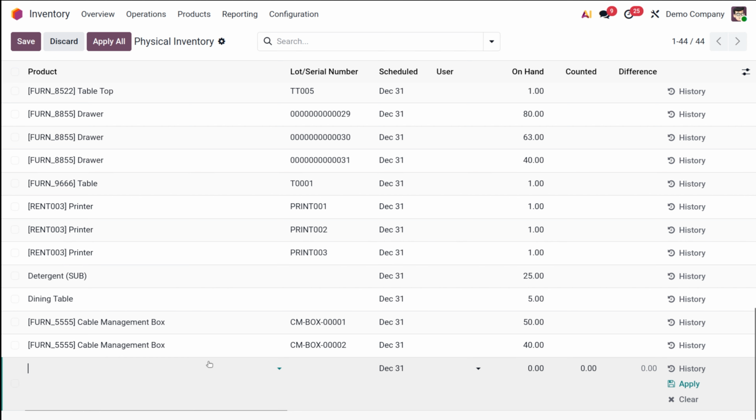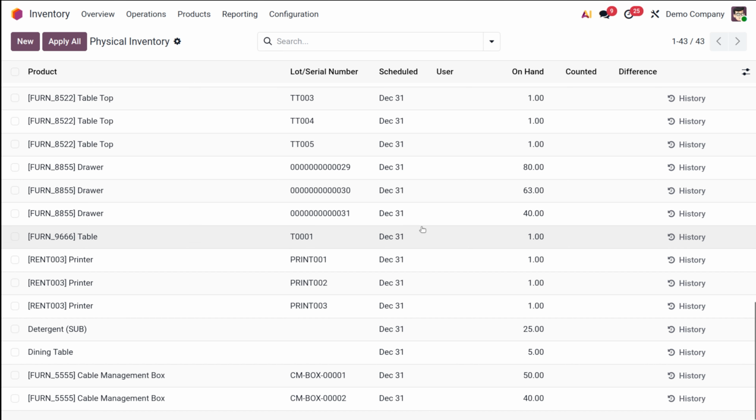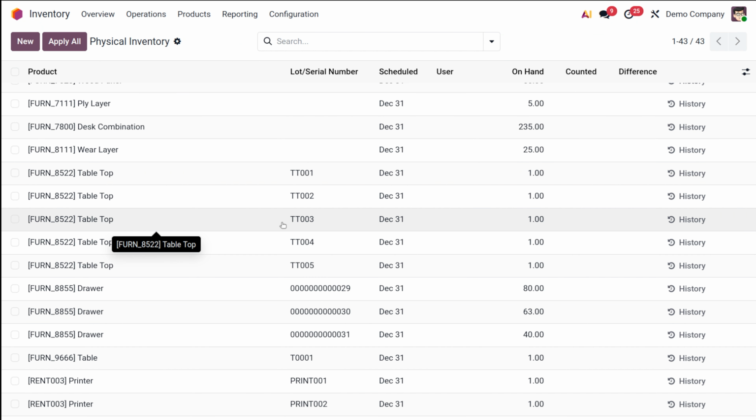So whatever the product is, you have to choose the product over here. Now it's whiteboard pen, which we are dealing with, right? So here the product on hand is 5 right now. So you can update it. Now the counted quantity has become 10, suppose. So in such cases, you can click on apply and that is updated over here. Okay, so that's how simply you can create and apply an inventory adjustment over here. So this keeps your system very much accurate.